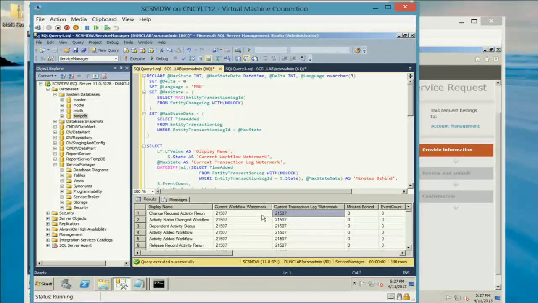I was looking at an environment once. I think I did a blog on this. Basically, the workflow service was crashing basically 2 minutes after it started. And what we found is that one workflow was 2 million behind, and it was crashing because there was something wrong with it. So in that particular case, we just nuked the workflow because it was useless to us. But in a lot of these cases, it's very important. So we need to figure out why it's not working.